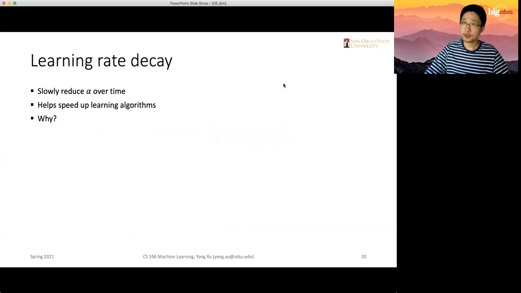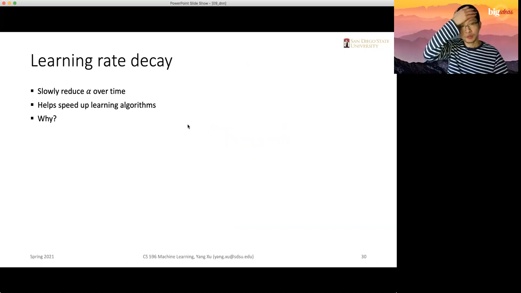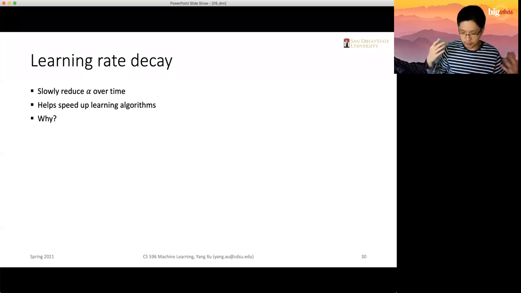All right, so I think we have time to cover learning rate decay. We actually talked about this the first time we introduced gradient descent. Mini-batch gradient descent, in theory, will never converge to the theoretical minimum point, because the cost function is defined on all the data points, but within each iteration we just use part of the data set to estimate the gradients.